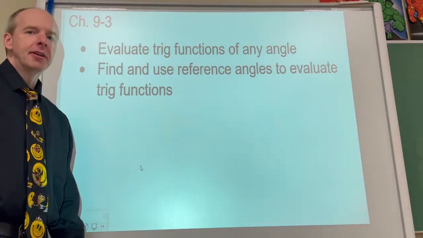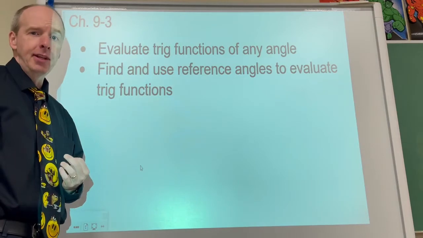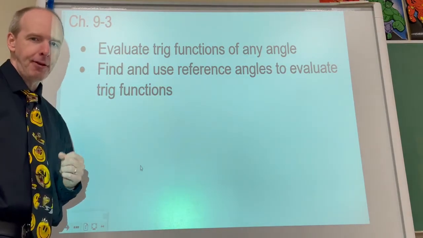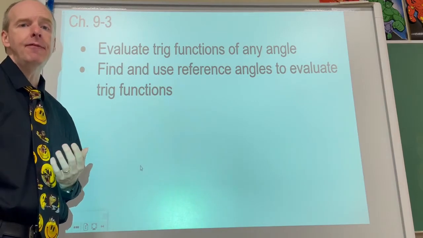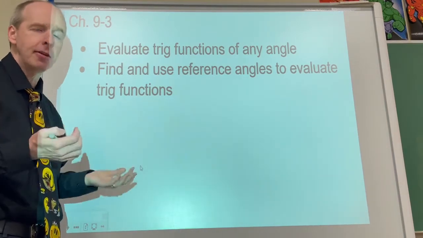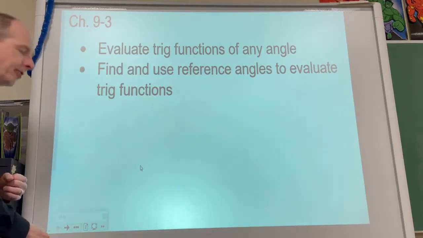Welcome everybody. Let's take a look at chapter 9, section 3. We've been practicing finding trig functions of any angle, and we expand that today by looking at reference angles. Reference angles are really the key to being able to find your sine, cosine, and tangent of things other than just 30 degrees, 45 degrees, or 60 degrees.